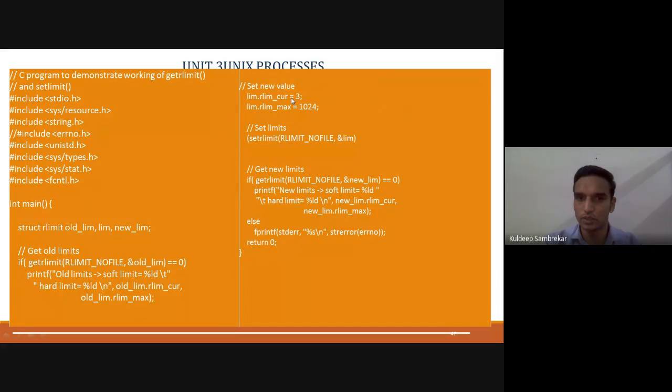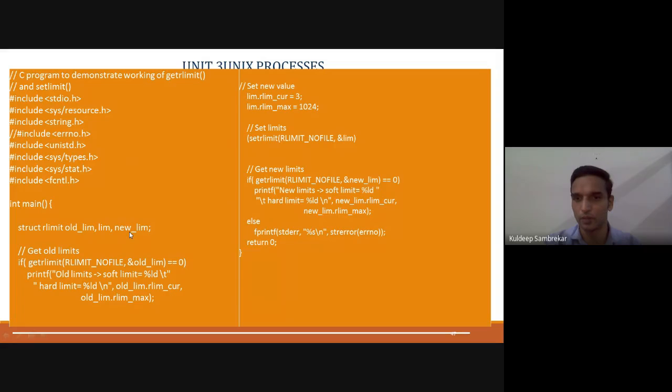Now I have given this, but this has to be set here. How will I set it? By the system call setrlimit. setrlimit(RLIMIT_NOFILE, &limit), the number of files, and I'm passing this structure here. When this structure is passed here, the soft limit value is given as 3 and the hard limit value is given as 1024. But again, if I want to know whether it is really set or not, I should call getrlimit. Please remember that. Once you set it, it will be set and kept there. But if at all you want to view it, you should always go again for getrlimit. So again, call getrlimit(RLIMIT_NOFILE, &new_limit).